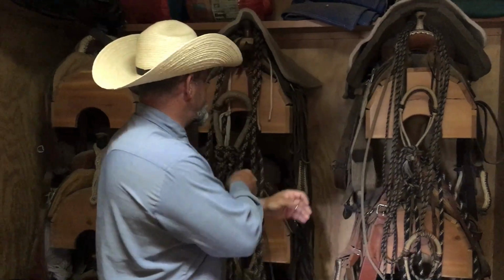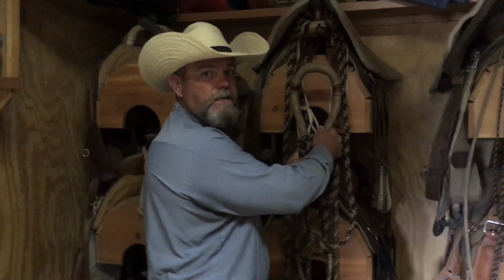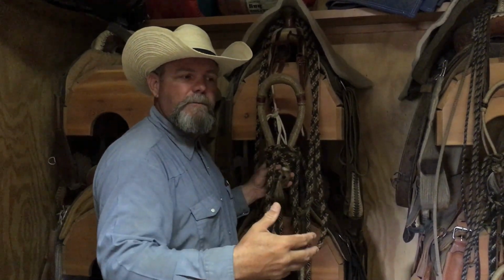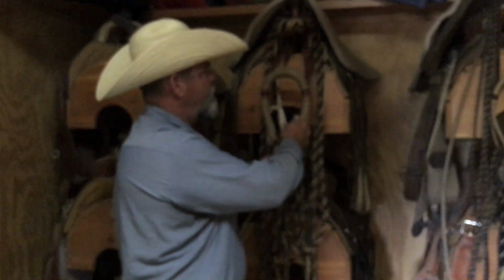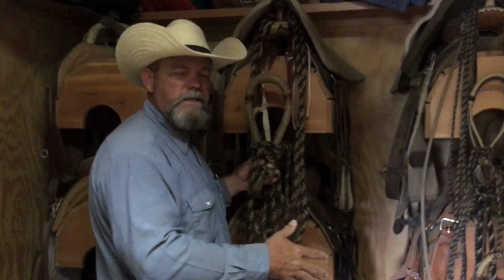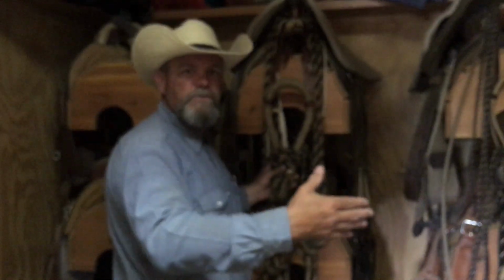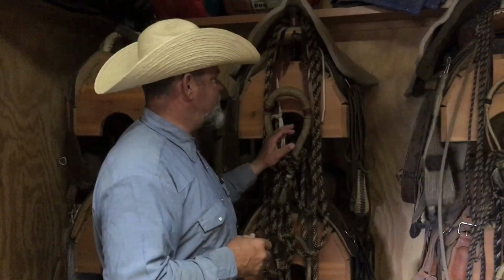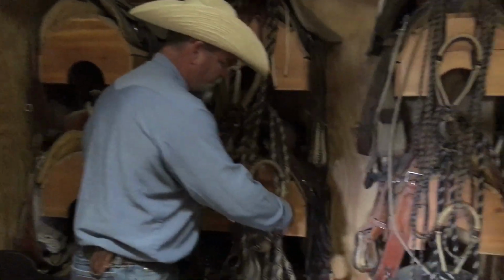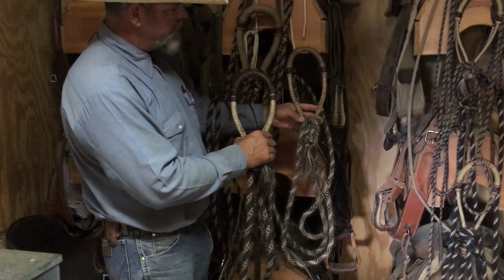Now let me show you some different ones here. This is kind of a specialty hackamore. It is a 1-inch hackamore. It is used for starting colts, or when you take a step from a snaffle bit to the hackamore. It's a nice heavy one, and it gives them a really good signal when you release the pressure. I don't use it a whole lot as far as continuous use, because they kind of get the idea after a few rides in it, but it's a really great piece to have in my arsenal. The next one they would go into would be a 5/8 inch hackamore, a 5/8 inch bosal, which both of these are 5/8 inch.